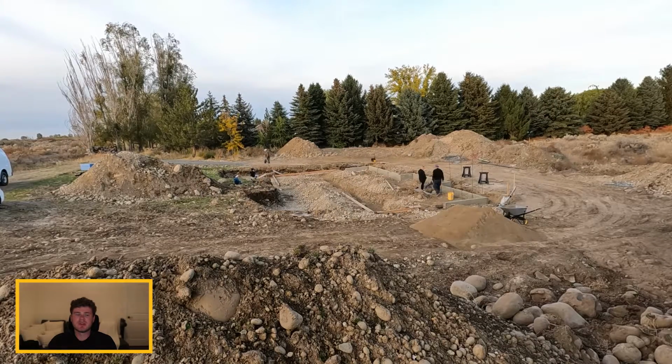I want to get the plumbing done and start the under slab prep, so we can pour the slab and then the ICF blocks. I want to jump into the software here. You can see my screen.